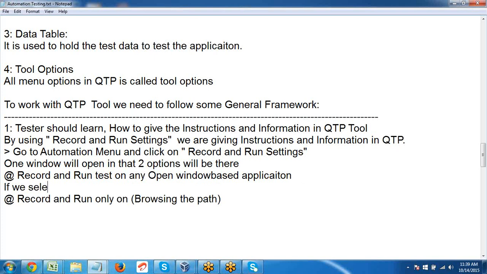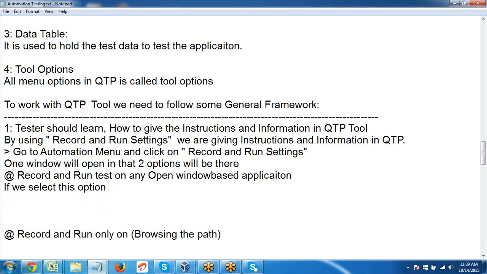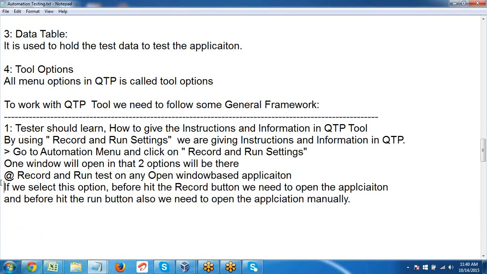Before we hit the record button, we need to open the application, and before we hit the run button also, we need to open the application manually. So that is the meaning of this internal setting.